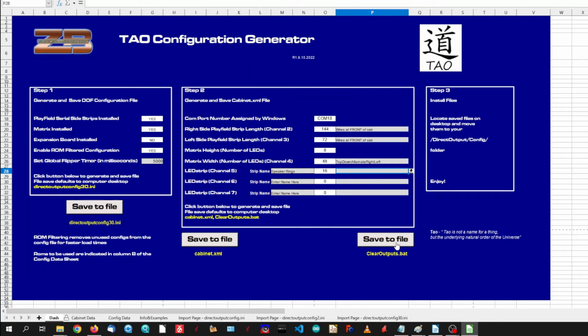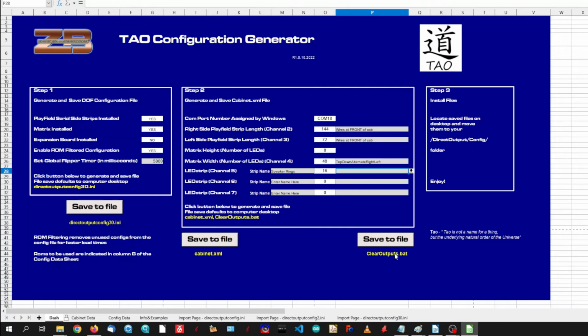Now, the other option that you have as well is a Clear Outputs batch file. This is a batch file that you can run that will turn off all the LEDs in your system, all the effects in your system. It's a nice fail-safe to have for when you're exiting your front end or you're firing up your system.